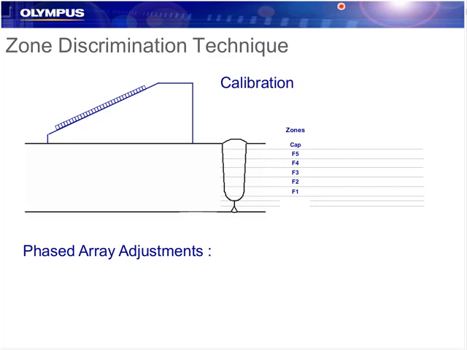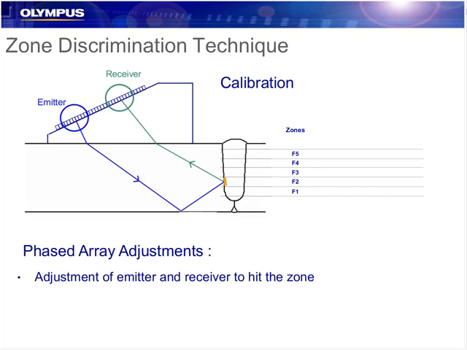And then what we can do is basically, instead of using a group of elements and doing a pulse echo technique where the sound comes back to the same group of elements like we would with an OmniScan or a sectorial scan, we can actually use a pitch catch technique. So this is a very similar probe. In this case, we often use a 60-element probe.